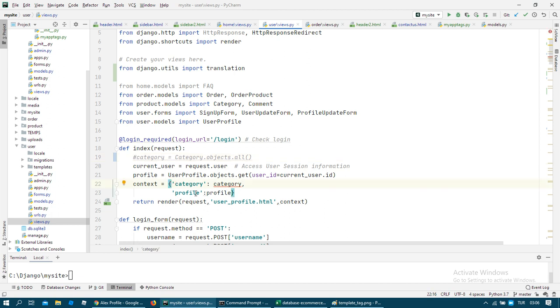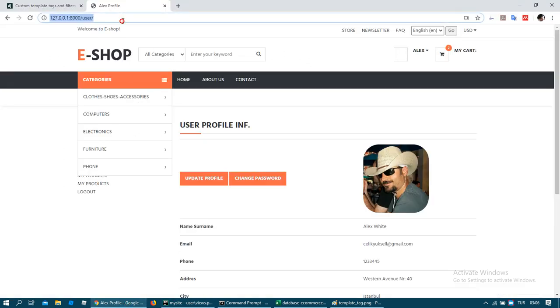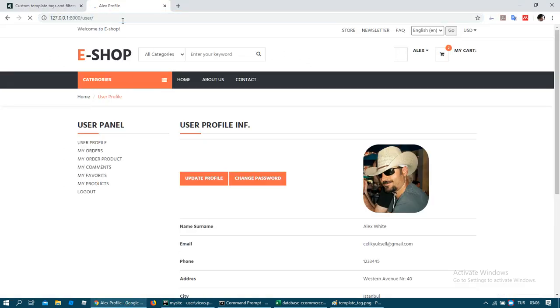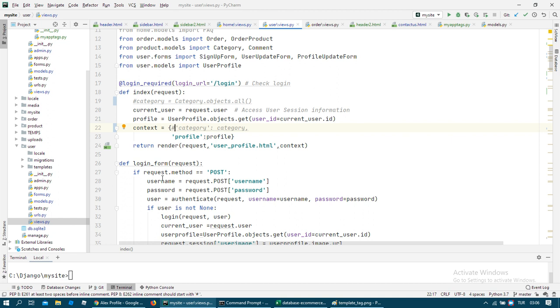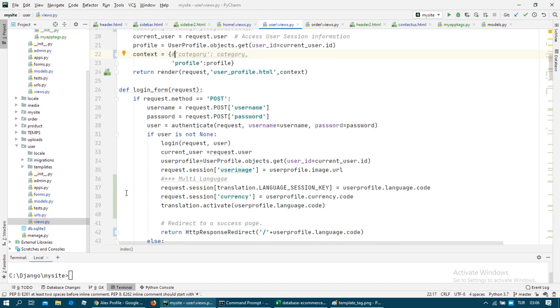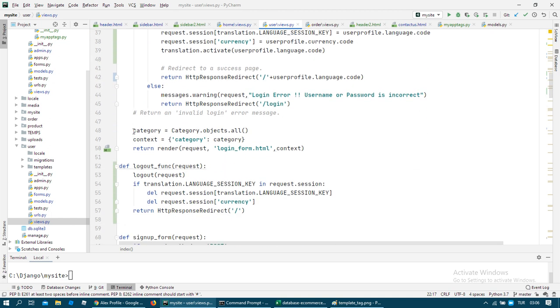Then I want to close from here. It's working. Always working. In my project, I don't want to call category anymore.